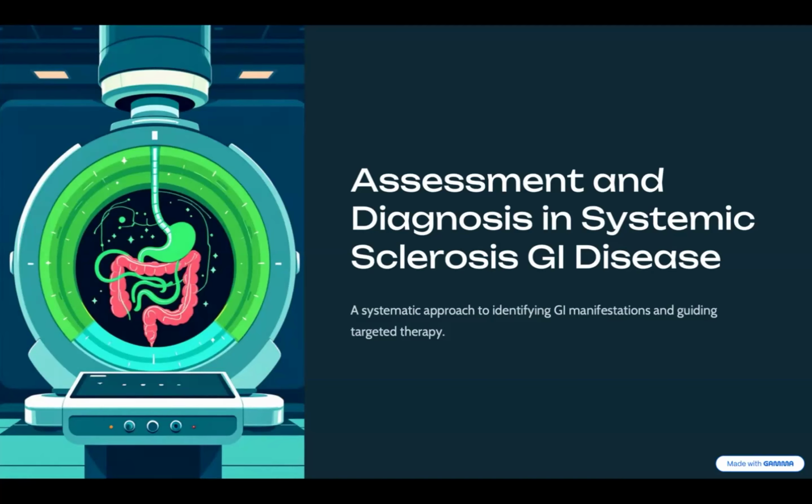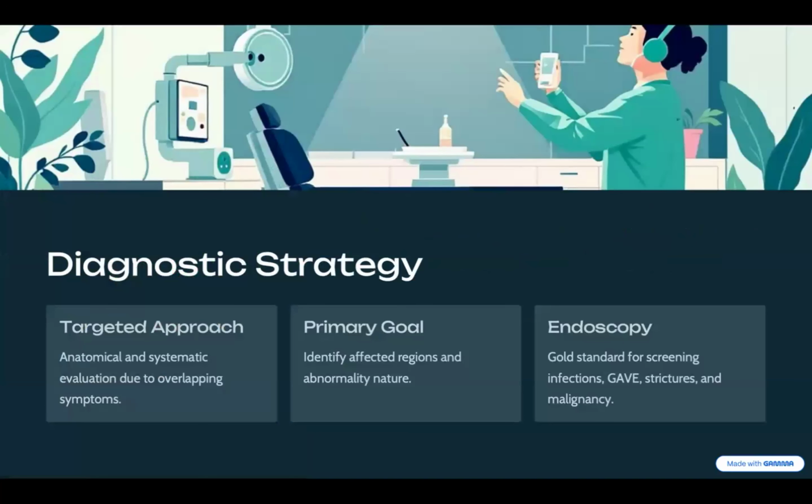But if we have significant epigastric discomfort, bloating, and things like that, and maybe sometimes GI loss of blood, then we think more in terms of the stomach. So our assessment in GI disease always starts from the clinical symptoms. We should have an idea, okay, this part of the intestine is more likely to be involved. And then comes a targeted approach. What we are doing is looking for the anatomical issues that we have and the physiological problems that have arisen out of the anatomical problem the patient has, and then the affected regions and abnormality.